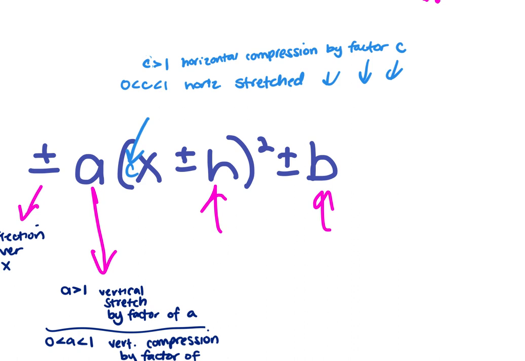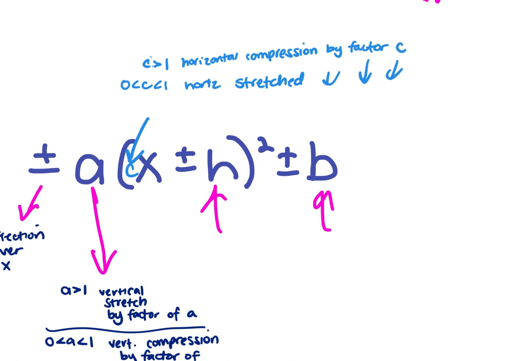Why is the horizontal stretch and compression not the same as the vertical? Because the value on the front of the function is vertical stretch and shrink. Inside the parentheses or inside the absolute value or inside the square root with the x, that's a horizontal stretch or compression. So they're two different ones. A lot of times they look the same. Remember we did this with the squared: a horizontal compression looks a lot like a vertical shrink.